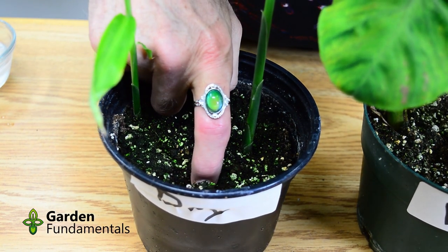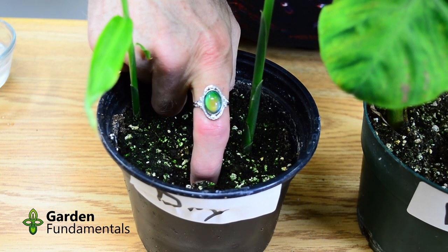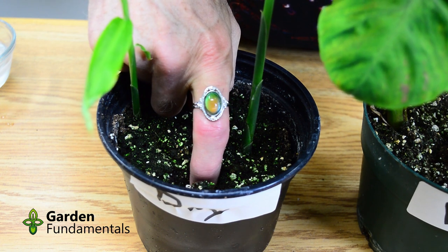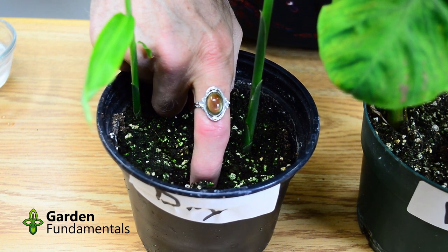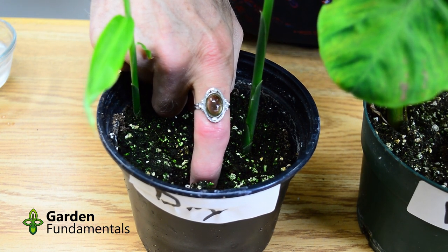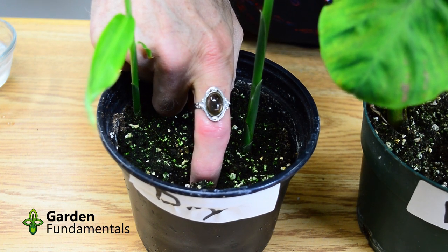Let's see what the ring does with these two plants. I'll first take the ring and put it in the ginger plant — this is the dry pot. You can see that before I touch the soil the ring is a kind of a light green color — that's sort of a neutral value. As soon as I touch the soil that electricity starts traveling up the ring and it starts changing the color. And you can see that within a few seconds the color changes to a deep brown, indicating that this pot is dry.